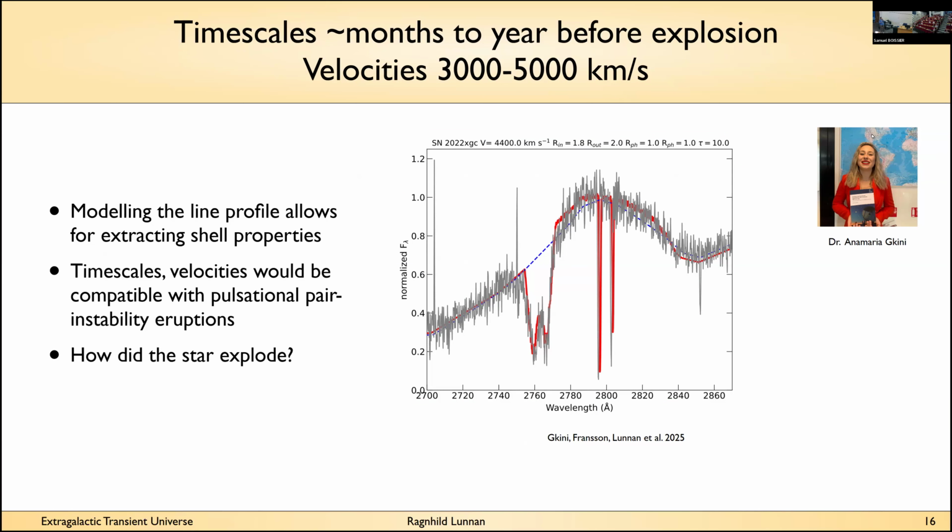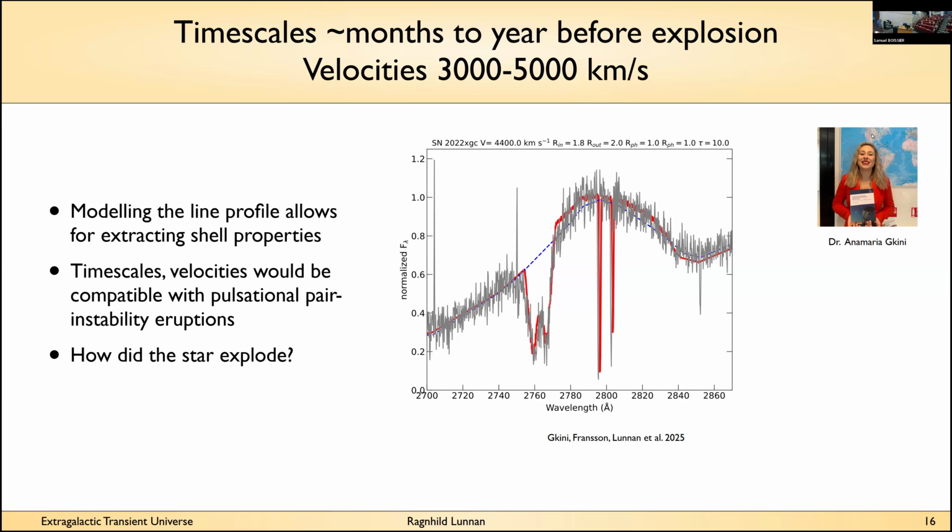Here is one of the more striking examples. So this is what these absorption profiles look like with Xshooter. So again, you see the narrow system from the host galaxy, and then you see this time the resolved line profile from the circumstellar shell. The doublet is a bit blended, etc. But what's nice about this data is we can actually use the information in this line profile together with some modeling that we did in collaboration with Claes Fransson to basically say something about the shell properties, because this is going to look different if the shell is moving faster or slower, if it's a thinner shell or thicker shell, further in, further out, etc.